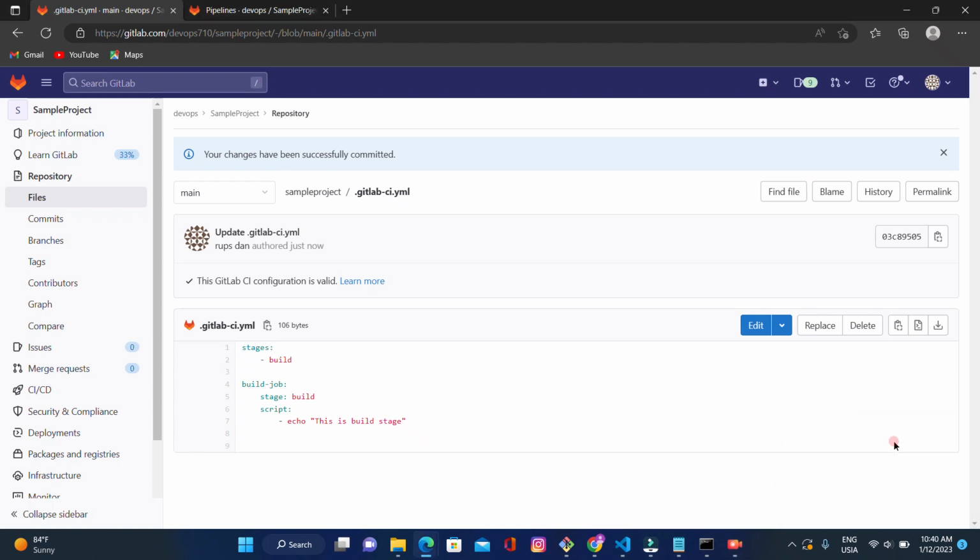In today's session we will see how to use variables in GitLab. So let's start. First of all, what is a variable? The most common use of a variable is to define a value that can be used in our pipeline. All variables are stored as strings and all are mutable. And variables also consist of key and value pairs.